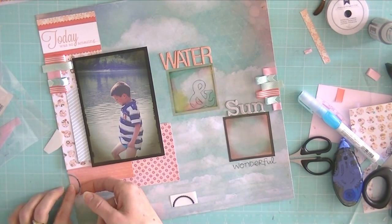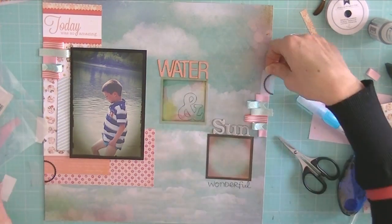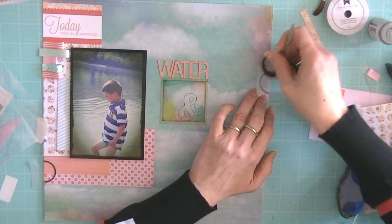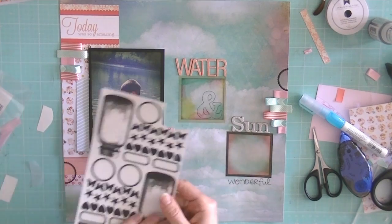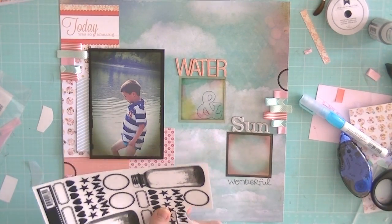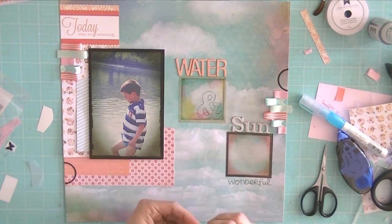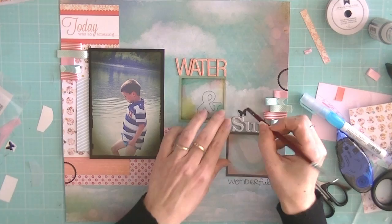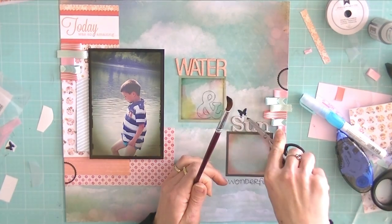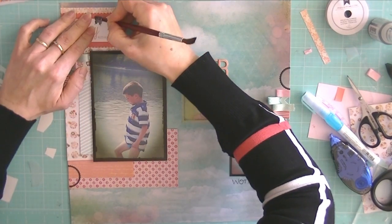I've decided to put one of the halves to the left of the photo and the other to the right, just above the ribbon. And I'm also going to cut out two little butterflies, and I'm going to add one of those little butterflies just above the word "sun." And I'm going to use my little paintbrush to do that. And then the other one I'm just going to add above the word "today," which was on the Teresa Collins journaling card.